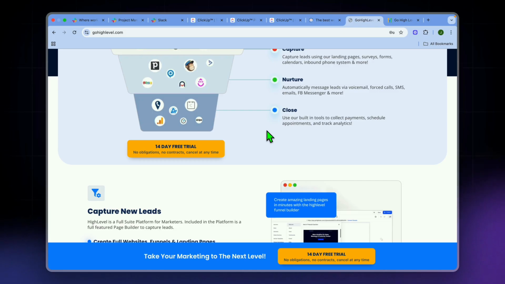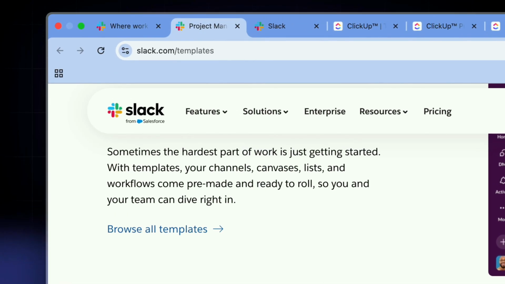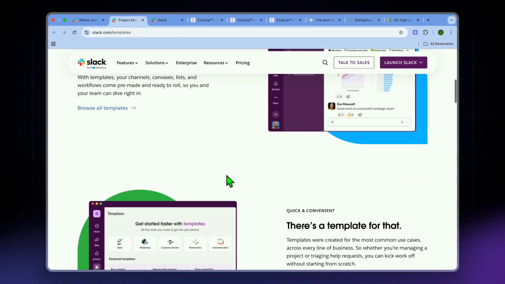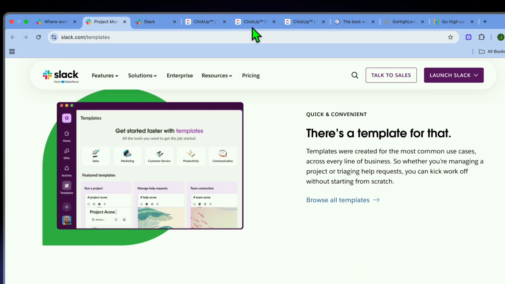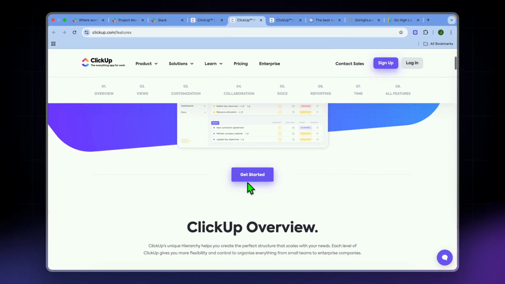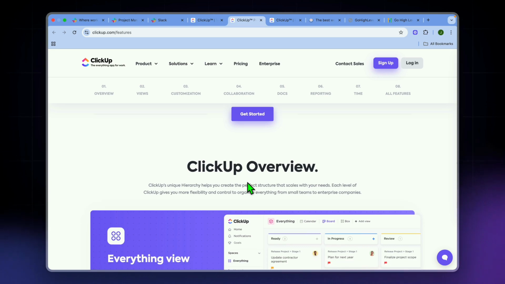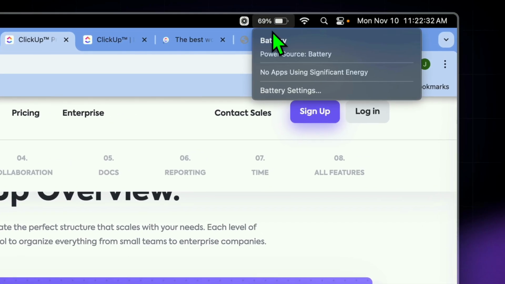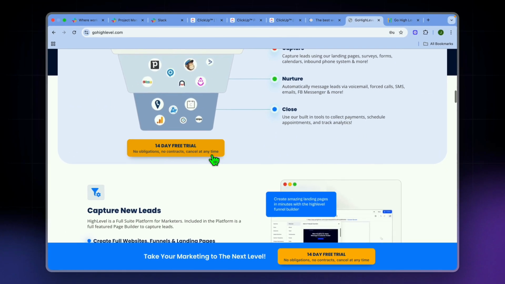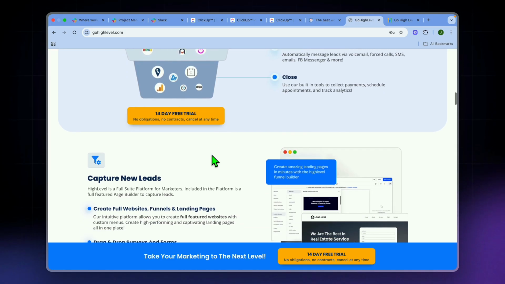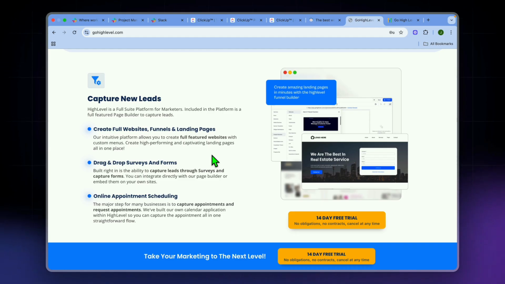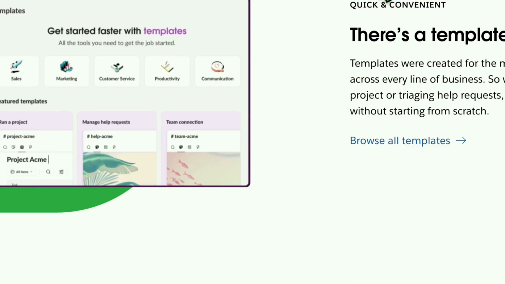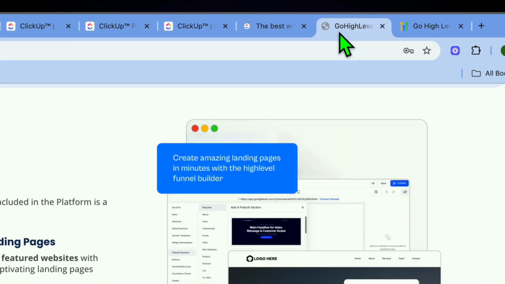And if we were to compare them via communication and collaboration, this is where Slack excels at real-time messaging. You can tag teammates, use threads, share files, and even integrate ClickUp directly into Slack to update tasks without leaving the chat. ClickUp, on the other hand, includes built-in chat and comments, so you can discuss tasks directly inside projects. No need to jump between tools. This makes communication more contextual since discussions stay tied to actual work. GoHighLevel on the other hand focuses on communication with clients, not teammates. It has a central inbox for SMS, email, and calls, which is perfect for managing leads and customers, but it's not built for team discussions like Slack. So, Slack: team conversation, ClickUp: project-based collaboration, and GoHighLevel: client communication.